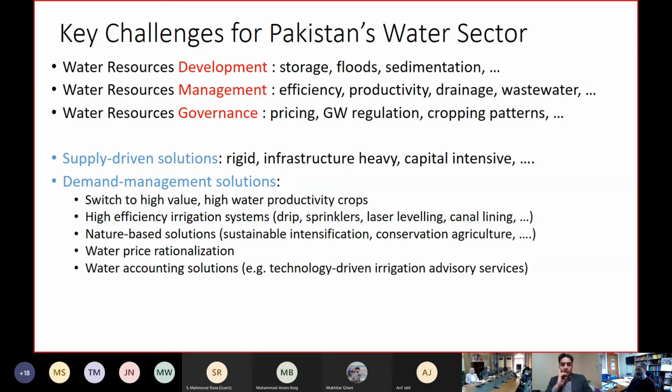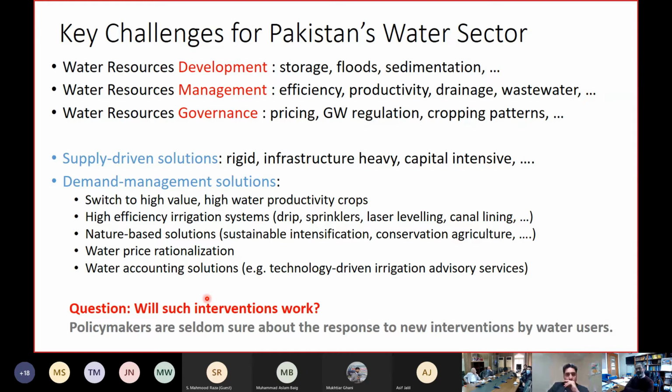Another area where we have done quite a bit of work is so-called water accounting, keeping track of where the water is being used, and especially because of the emergence of these technologies, remote sensing, Internet of Things kind of sensors, sensor networks, telemetry, you can actually talk about, or even many companies are now emerging, including some spin-offs that have come up from our own group as well, who are now providing irrigation advisory services. And I think once again, this is a very hot area, hotly contested and hotly debated as well. And people have all sorts of opinions about it.